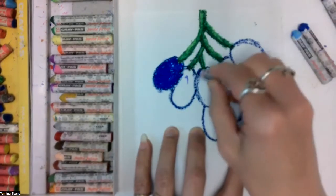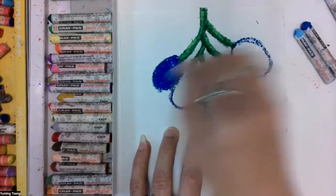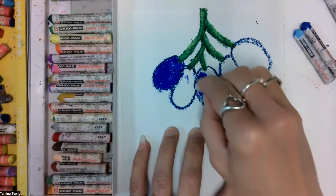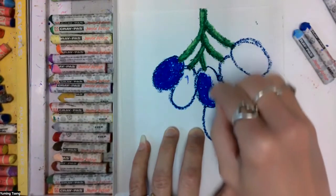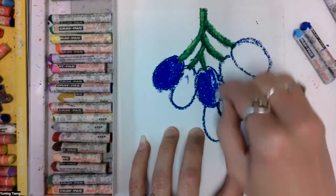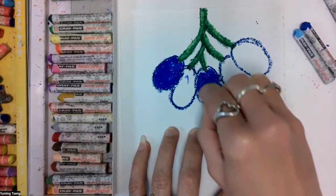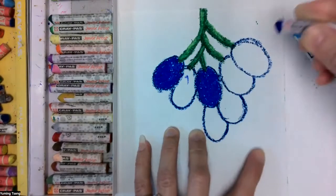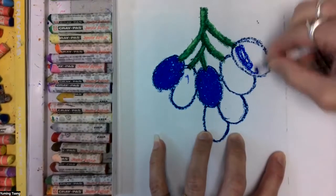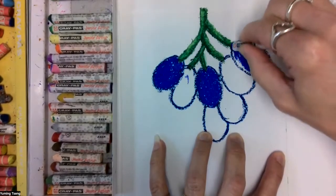Okay, and then I want you to do it one by one. Don't do it all together. It won't look good. Especially when you color the grapes, do it one by one. Okay, you see, one by one. Okay, another one. Go in a circle motion.